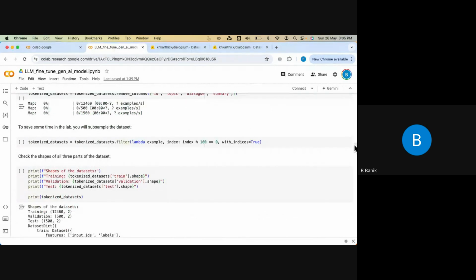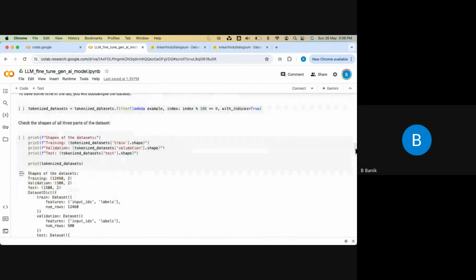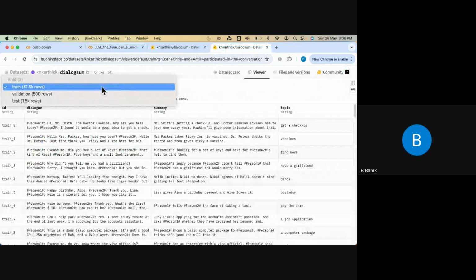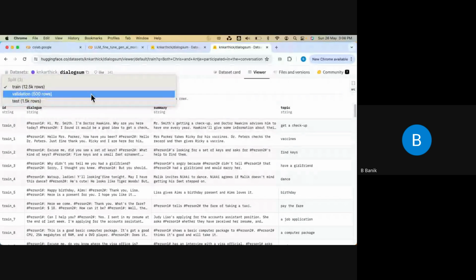So here, the shapes of the data sets: the training data set has 12,460 examples, validation 500, and test data set around 1,500. So you have these numbers here.